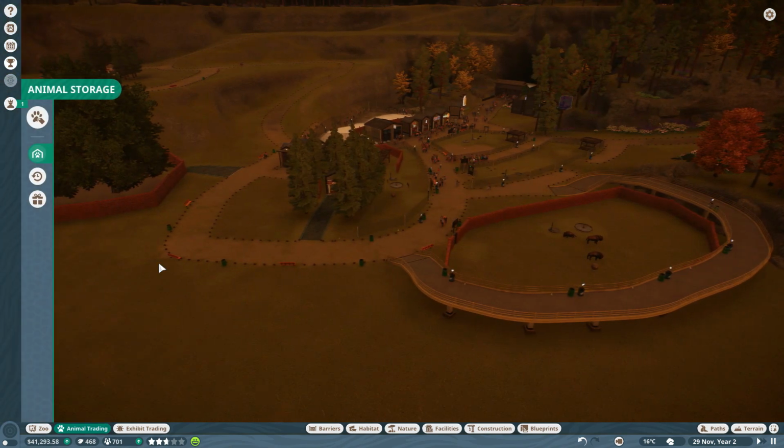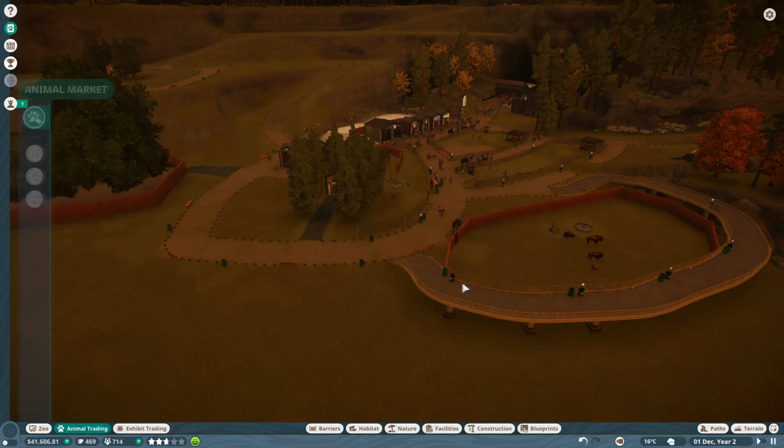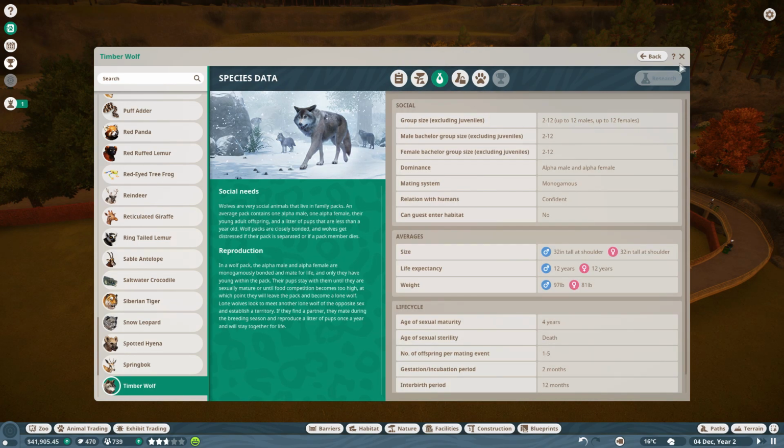All right, so one animal to go. We were looking at timber wolves. The timber wolves themselves need 12,000 feet, a grade 2 fence, which the glass will be good enough for, and we only need 2 of them.